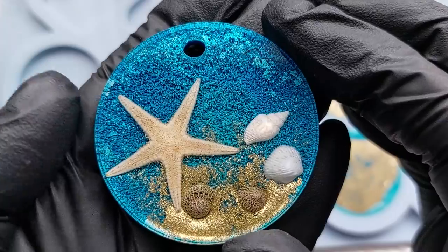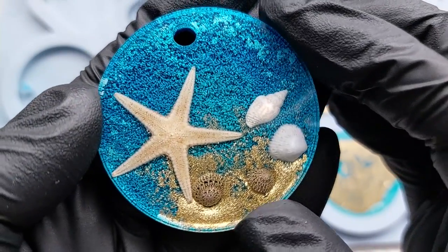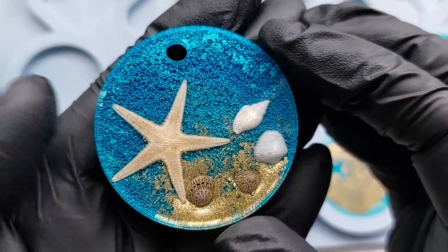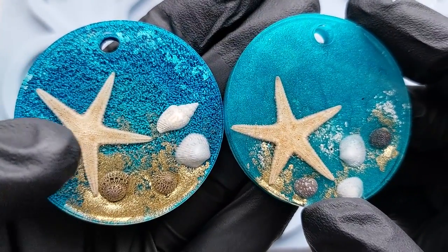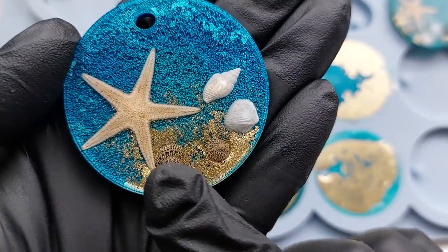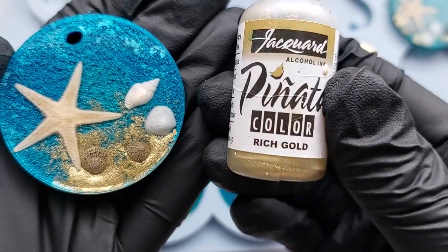The alcohol ink. Now, bearing in mind, I had a thin layer to play with. It wasn't deep like the other projects that I've been doing. This was really thin, and I put two chunky layers of alcohol ink in. The differences between the two, unbelievable, beautiful results. And even better, I got no air bubbles in the rims.